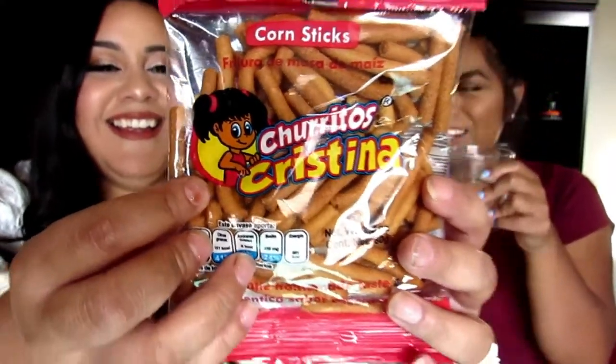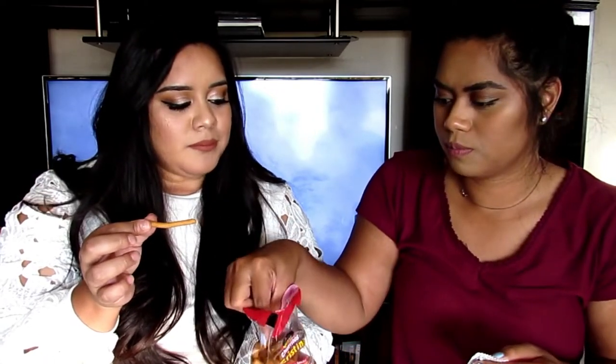Choritos. Christina. Ooh, that's her name. It has a picture of Tina on there. I should have put my pigtails up. Can you open it? Guacamayo. Let me taste it. So this isn't going to be like a sweet thing, even though it says choritos and you think of churros. Oh, I like these kind of chips. It's like eating a corn chip.